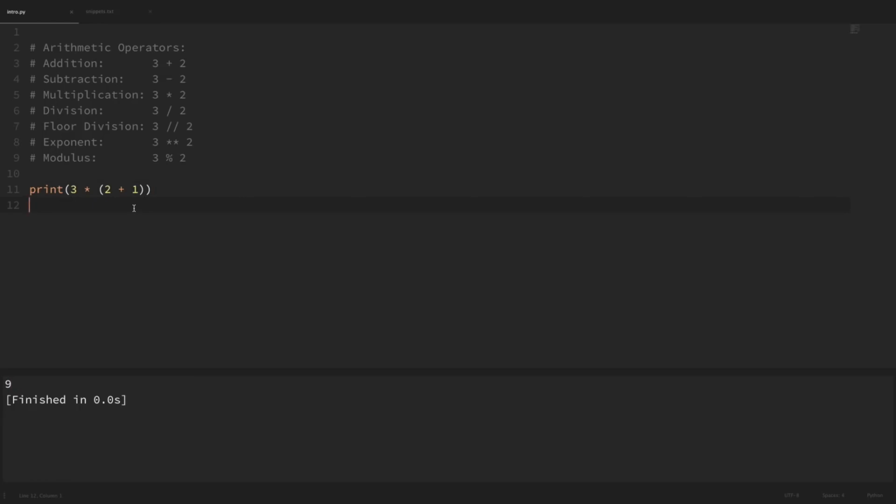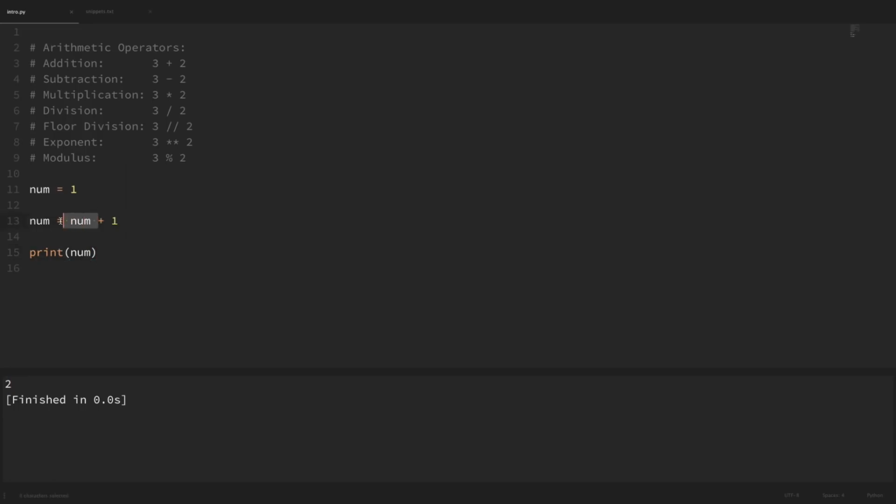Okay, so now let's look at another common operation that you'll see a lot, and that is incrementing a variable. So if I make a variable here called num, and I set this equal to 1, then what are some ways that we can increment that value by 1? Well, one way that we could do this is to say that num is equal to num plus 1, and if we print out that num, then we can see that it did increment it by 1 and now it's equal to 2.